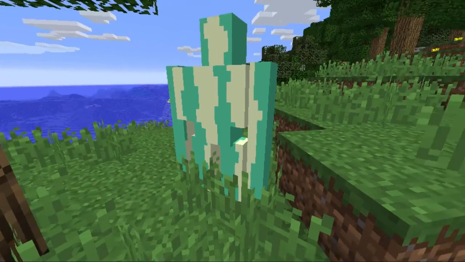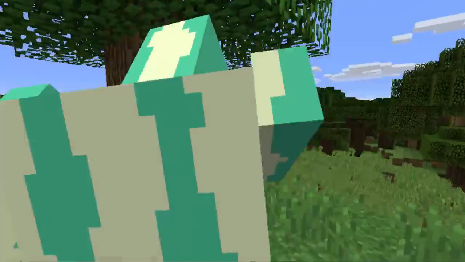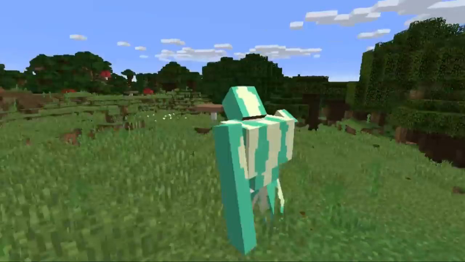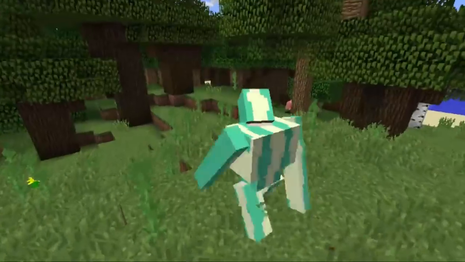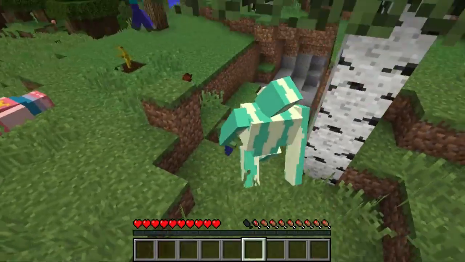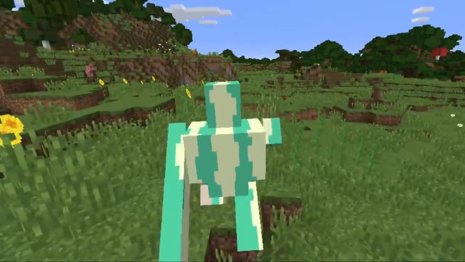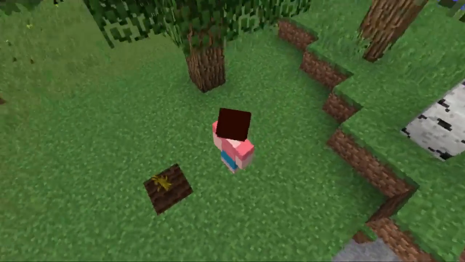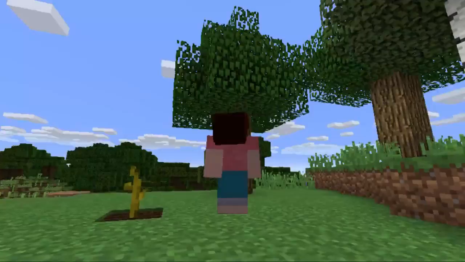If you want to possess a mob, you just have to go up to it and look straight down, and then you will possess the mob. Right now I'm possessing the watermelon golem, and I can move it around. I'm controlling the watermelon golem right now, and you can make it hit mobs too. If you just walk up to them, the golem will automatically attack them. But if at any time you want to stop possessing the mob, if you look straight up, you will wake up and be transported back to wherever your body was sleeping.